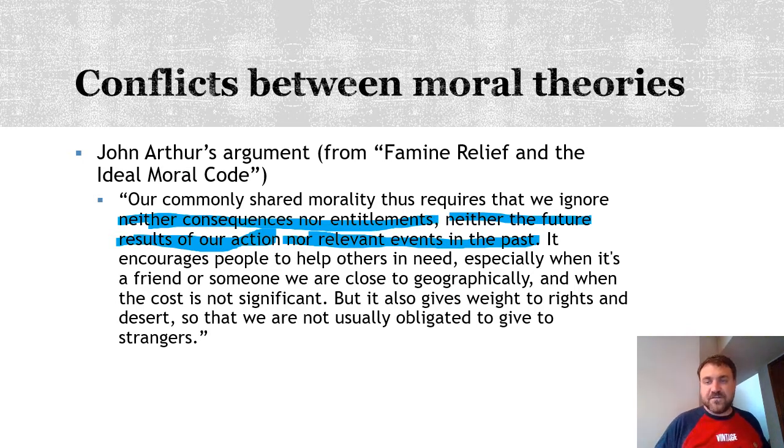So again, this is his sort of response to Singer's very famous argument. And the response says, Singer's got the moral theory wrong here. He's got the criterion for morality wrong. He's not considering enough here. He has a monist theory, a utilitarian theory, as opposed to something that's more pluralist that Arthur argues would make more sense. Okay, so that's an example of a conflict between moral theories, where one person will advocate a certain course of action from the basis of one kind of moral theory, or will use the kind of reasoning that one moral theory would use, and then somebody else might advocate a different action on the basis of a different moral theory. So that's an example of that kind of conflict.